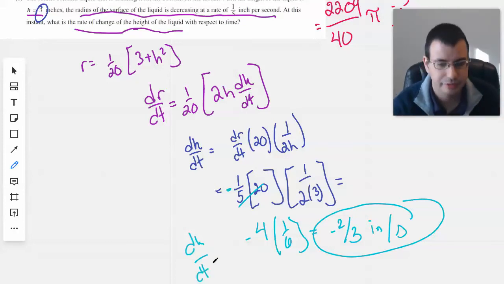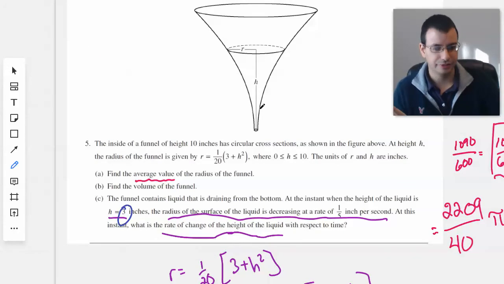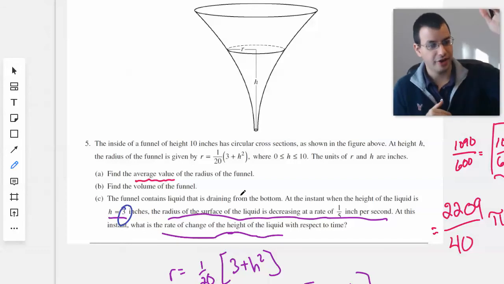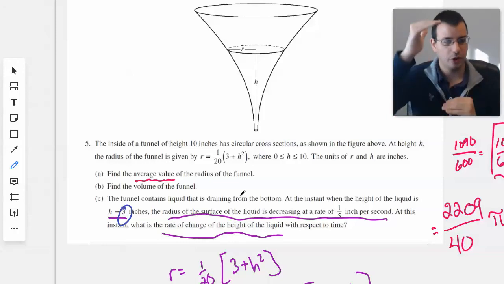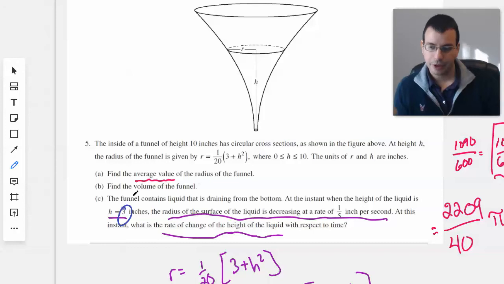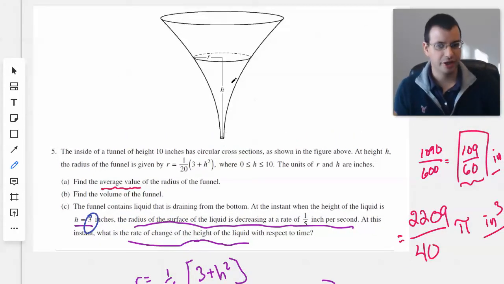That wasn't too bad. You even felt reasonably confident about that. So they give us a funnel. They said find the average value of the radius. So we found all the values of the radius using an integral, and we divided by the length over which we took the radius, the limits of integration. Then to find the volume of the funnel, we use the disk method: start at the bottom, go to the top, 0 to 10, make little disks. The disk is pi r squared, so you have to do the radius, which you're given, squared.